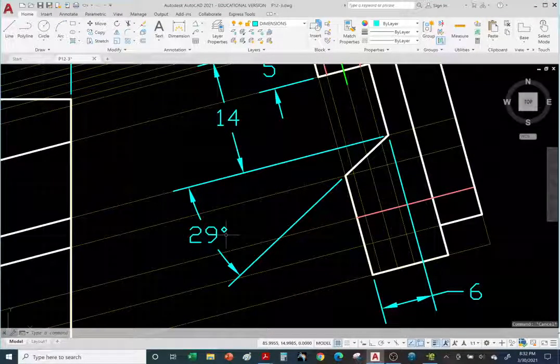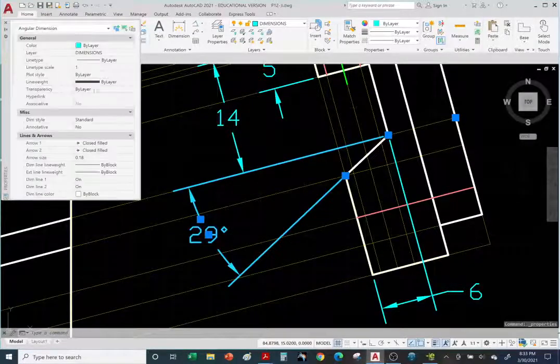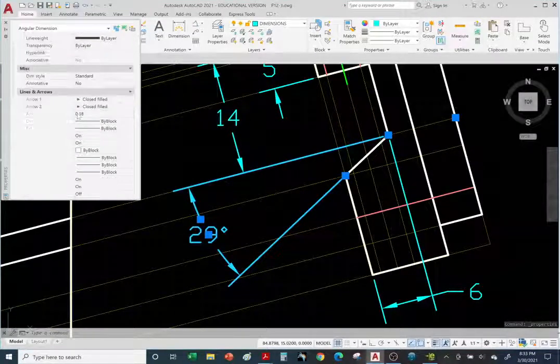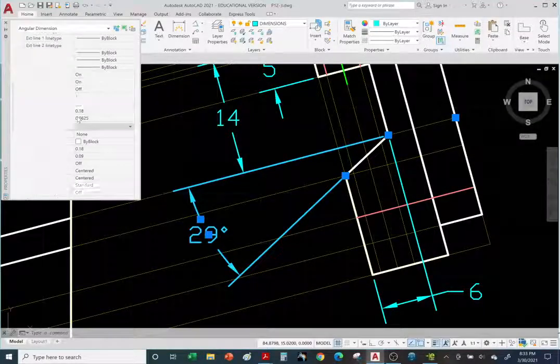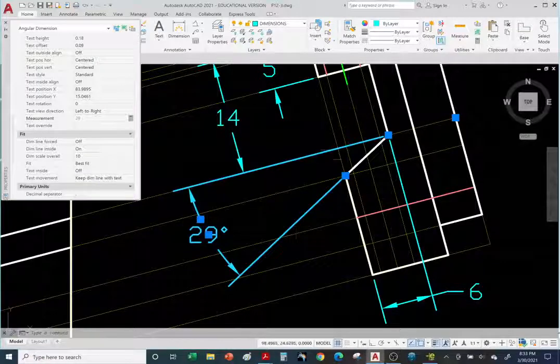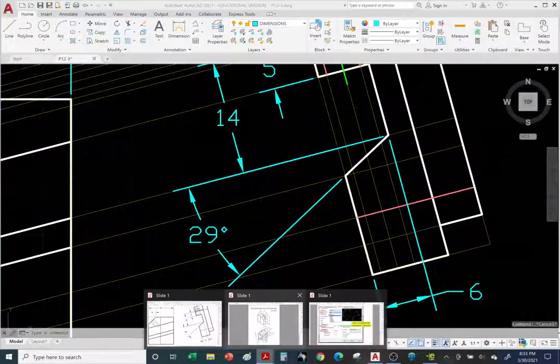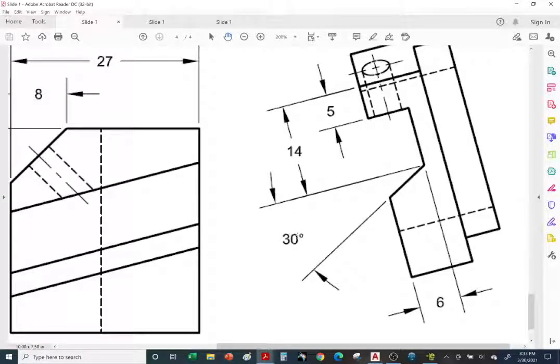Okay, notice we don't have the right angle. So if we double click, or if we click and then right click properties, it gives us more information, or properties, of that dimension. And I'm looking for the text here. So, oh, it's actually 29. Obviously I made a mistake when I modeled this. It's supposed to be 30. This happens. It's actually not uncommon to overwrite a dimension. The solution says 30 degrees. If you want to leave it at 29, go ahead. You're welcome to. If you want to change it to 30, let's overwrite it.